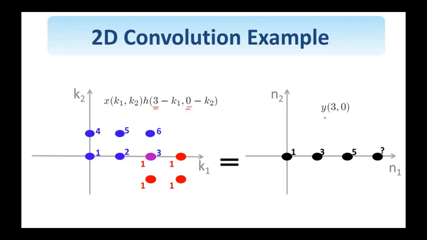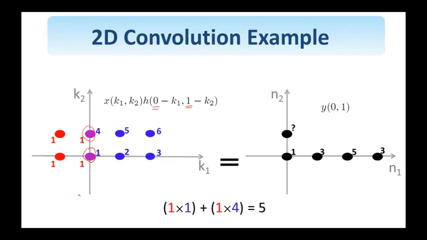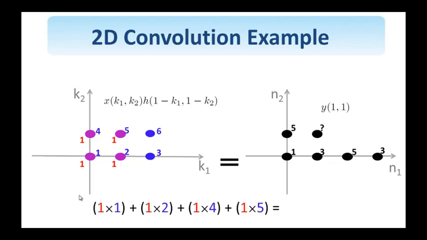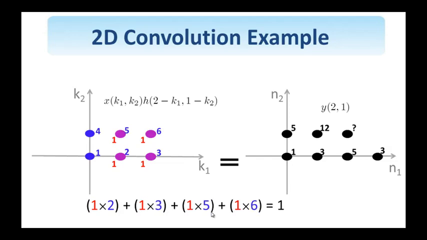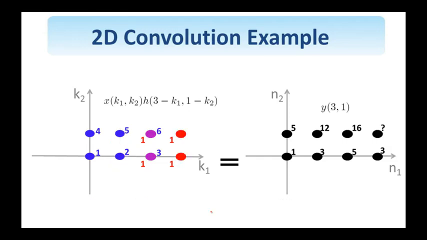Shift 3, 0, I do the same thing, the value of the output is equal to 3. The next location is here, the shift is 0, 1, therefore the overlap is at these two pixels, I see the value of the output is equal to 5. Shift 1, 1, I have 4 pixels overlapping, therefore the summation involves 4 products and the value of this pixel is equal to 12. Shift 2, 1, 4 pixels overlapping, the value equals 16. Shift 3, 1, 2 pixels overlapping, the result of the summation equals 9.